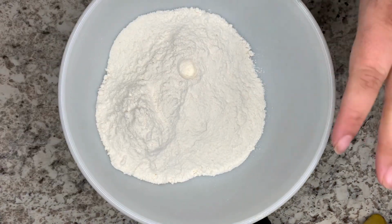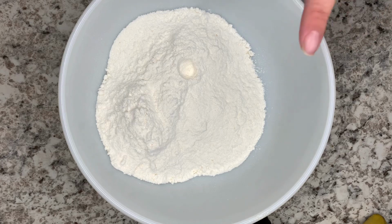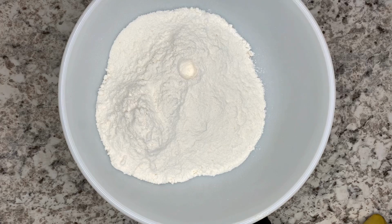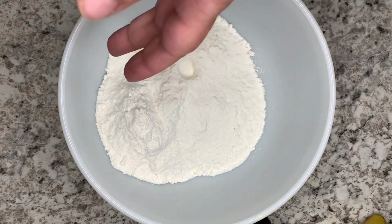Fun fact, most cake mixes that you buy at the store are vegan, like the mix itself. Obviously, if you follow the directions on the back, it says add egg, and that's not vegan. But most of them are vegan.